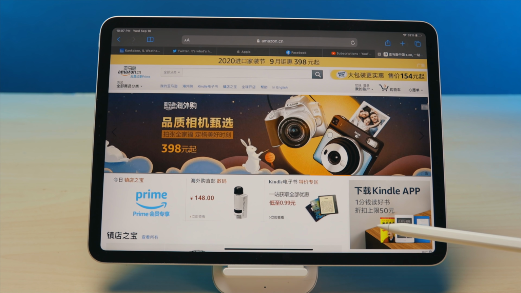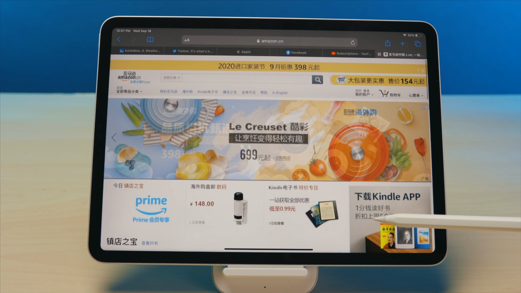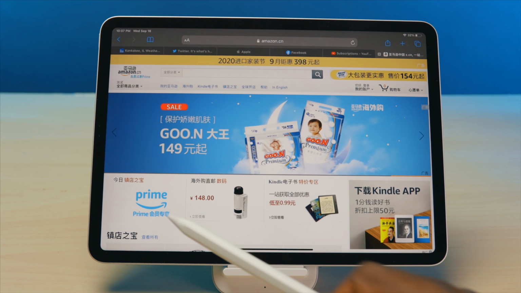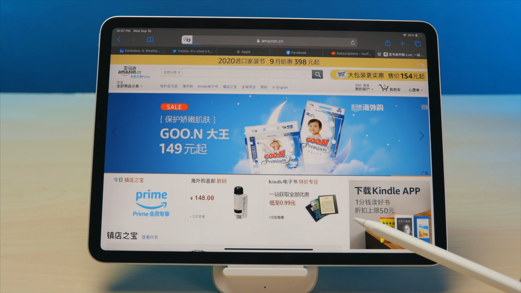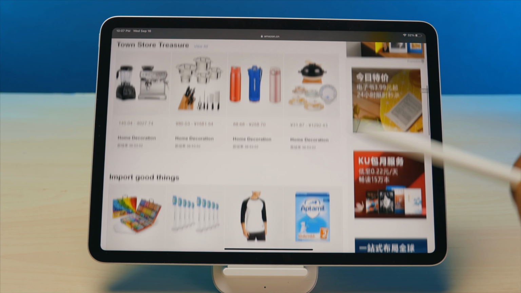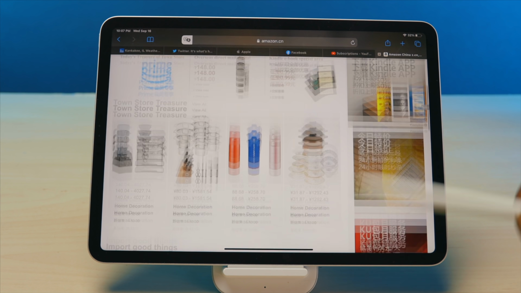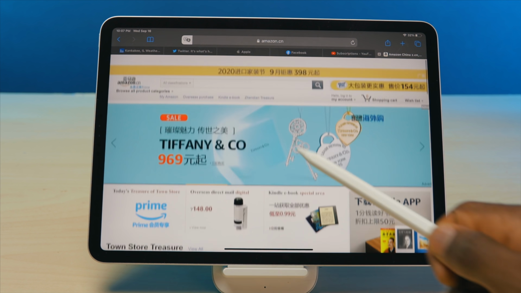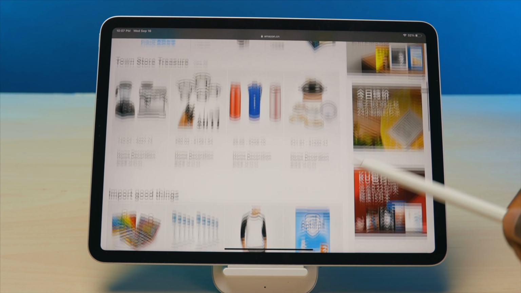You can also see here that I'm on Amazon, the Chinese Amazon website, but if I hit here, this AA button, and hit translate to English, hit enable translation, it translates the whole page to English very easily. That's a new feature within Safari. So when it recognizes foreign text, you hit that, translate it, and you're good to go.